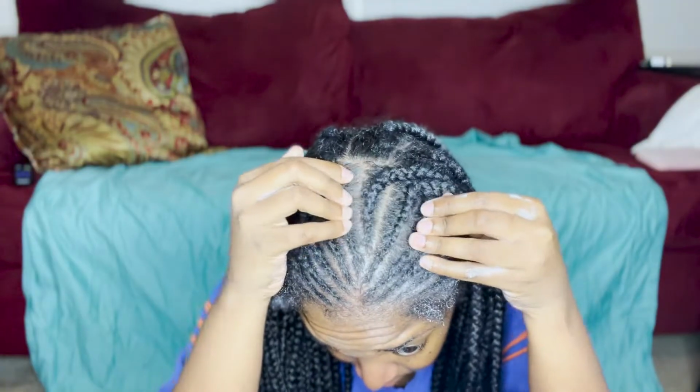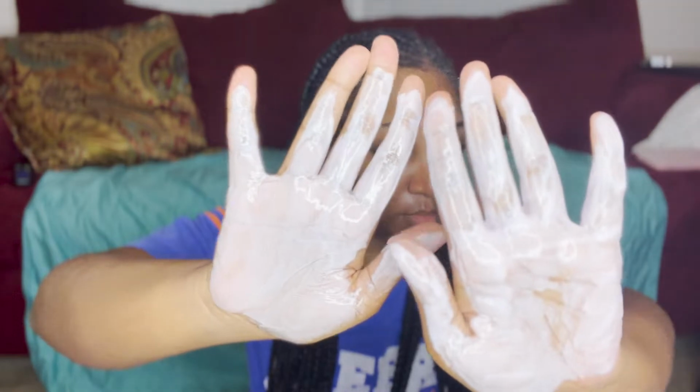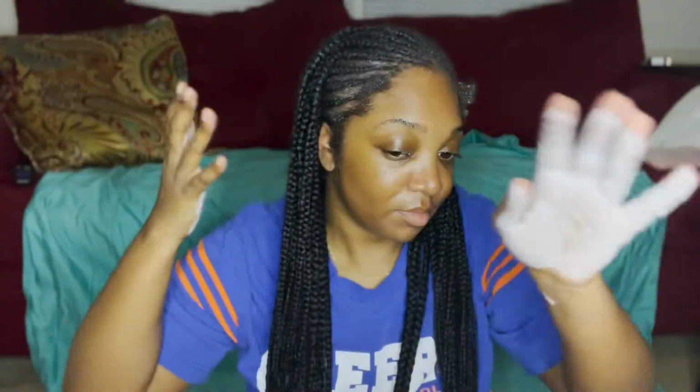So we have to make sure that it is fully moisturized and that it's getting some moisture, and the synthetic hair is not absorbing it all. So I'm just gonna take a ton of it, and as you can see, I'm just gonna press it and rub it down the shaft of my hair, however far down my hair goes. And y'all actually see the difference as I'm taking it out and why I do this. I guarantee if you do this same technique, you will see the difference.